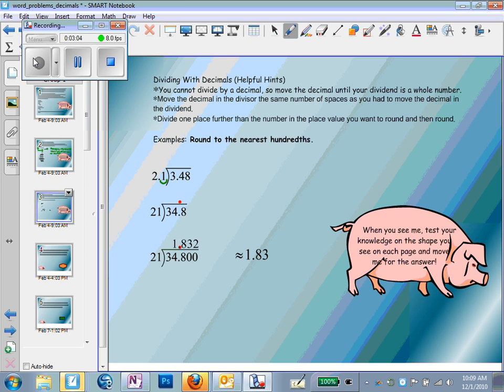Now that we have a whole number dividing into either a decimal or a whole number, we now line our decimals up, so we know where the decimal goes in the answer. And then we divide as normal. In this example, you're being asked to round to the nearest hundredth. So you divide it out to the thousandths, and then you see if it's a three or a four, and in this case it stays at three. It's important to always divide one place value further than where you need to round.